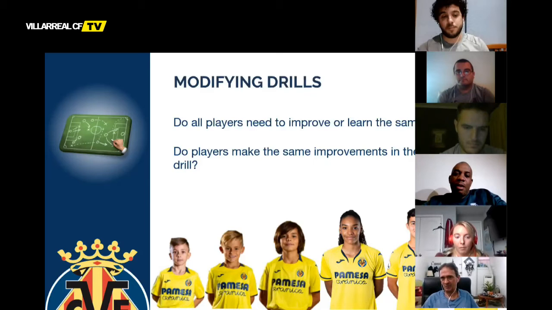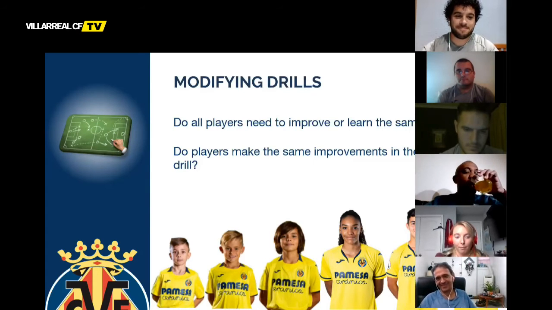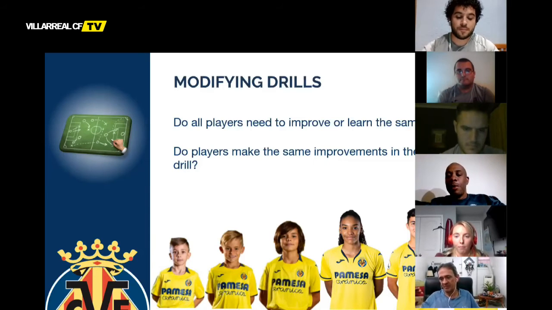That's what I think. All players are different. They have different aspects, characteristics that they need to improve. And the second question, they will learn in different ways. Some kids, you tell them once or twice and they learn, boom. And some of them you have to insist a little bit more. So that's when it comes to you to understand your players.